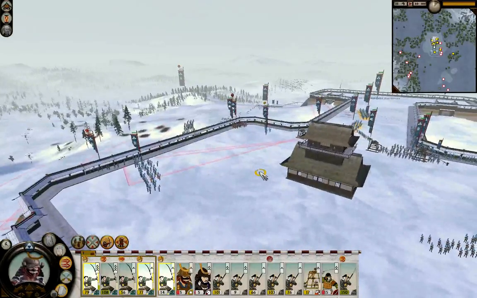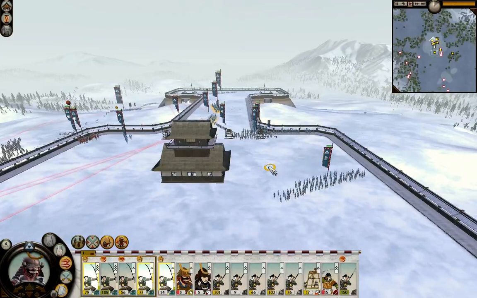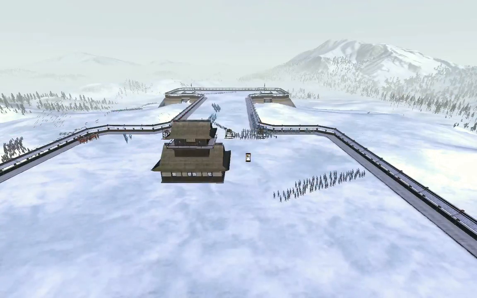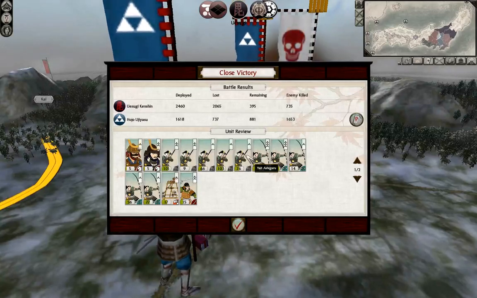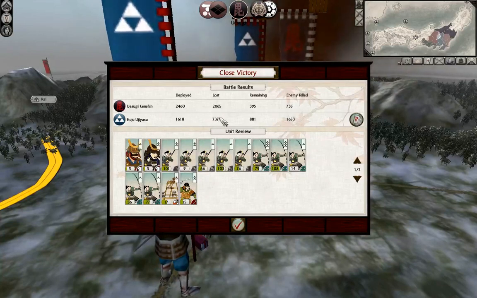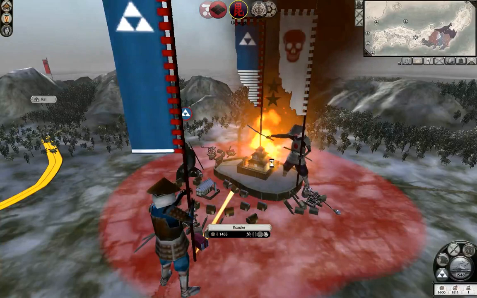Quite a large chunk of my army, but that didn't go so bad. Thought that would go a lot worse. No, no, no. I don't know why I keep clicking the wrong button. Close victory. More men. I lost 2,000 to our 700, so not a bad deal. I'll take that.